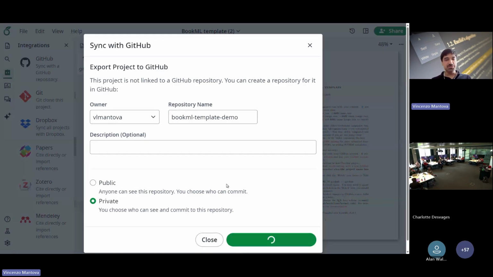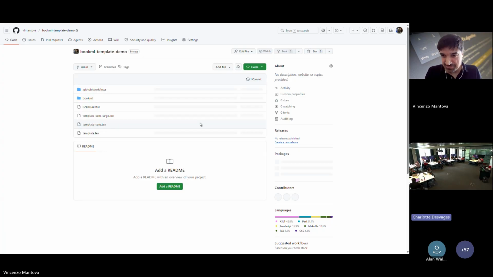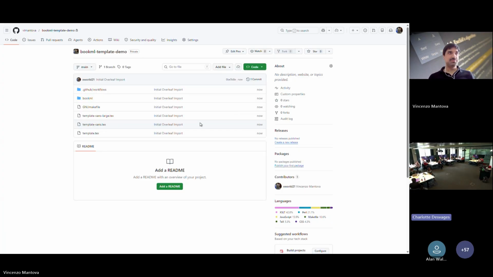I'm now dependent on all the servers to work in the way that we want. While we wait, I'll just mention that you do need a paid GitHub account. However, if you work in a university, you can get whatever upgrades you need for free by signing up for GitHub education benefits, something like that. That's free.